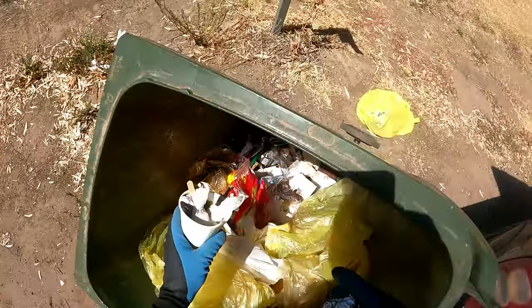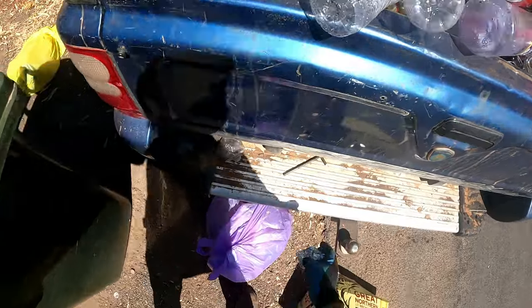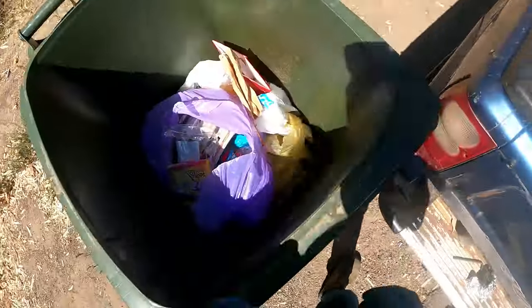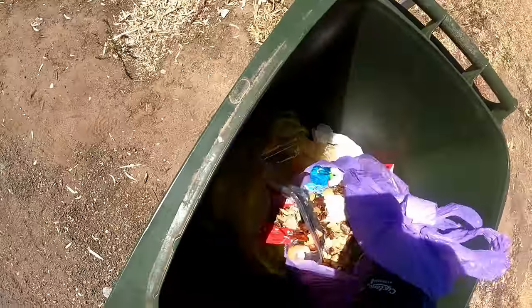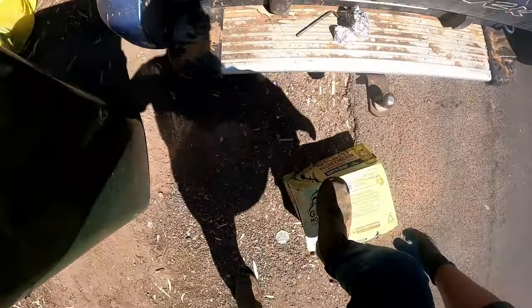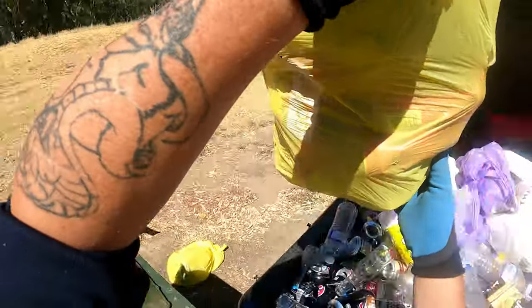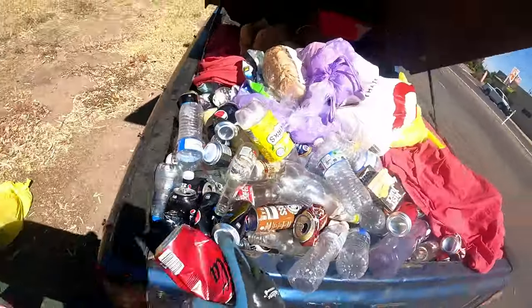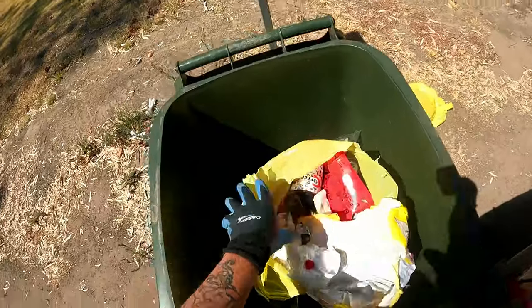Grab that little bit. Oh, that's to the bottom. Sit that there. We're not going to have the label for that. There's a bit more oil. Sit it there. Nuts. Damn. Damn nuts. We're going to make some room here. Definitely make room. Squash that down. Set that in there. Go through this one. Looks like there's a lot of cans. Oh yes, there's a lot of cans. We'll be making a lot of room getting rid of all the cans, putting it in here. Oh yes.